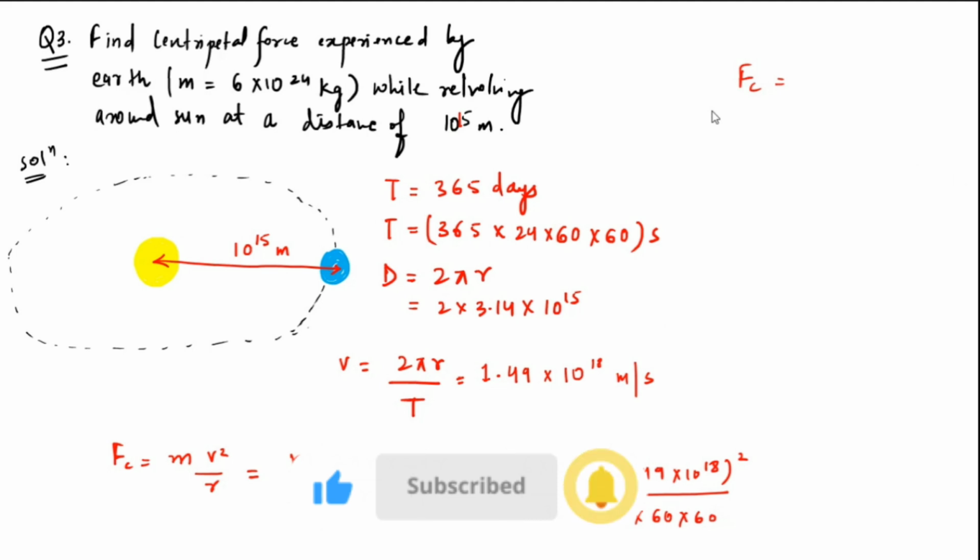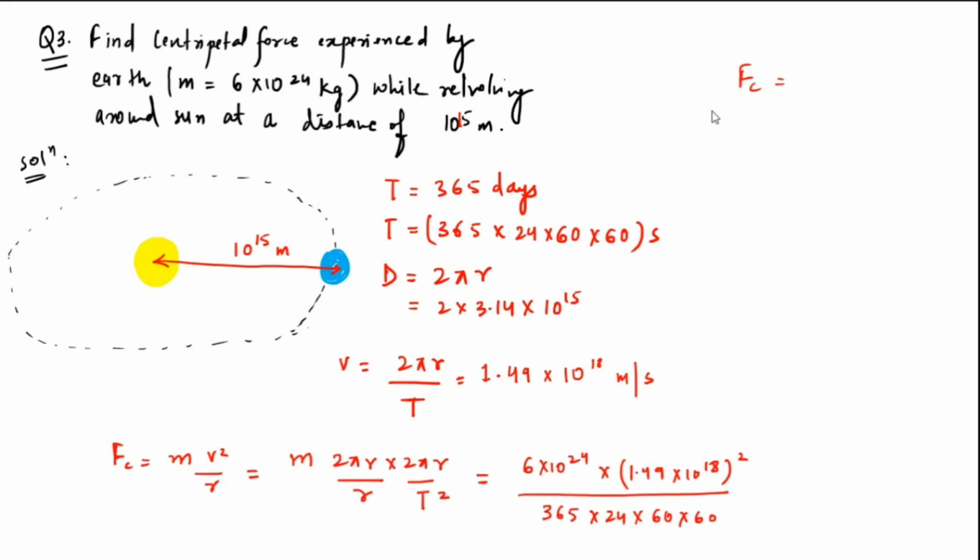Okay. I mean, it's outputting the answer in e. Yeah, but you should not do that. So it was 2.12 times 10 to the power 45. That much force exists between Earth and Sun, and Earth is revolving around the Sun. All right, then let's keep it till here only.